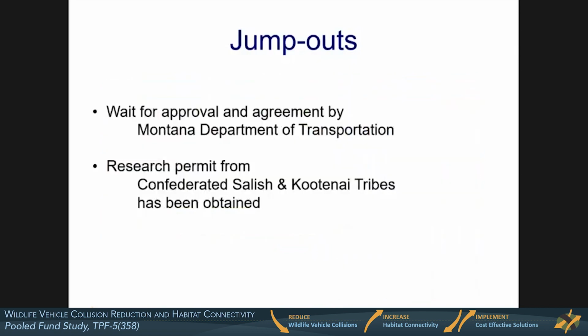And what is the status on this? We're waiting for approval and agreement by the Montana Department of Transportation. We already have obtained a research permit from the Confederated Salish and Kootenai tribes, and I hope to have this agreement in place again by the end of next week. It's tied in with what we are doing for Montana Department of Transportation with the 2 locations along Highway 93 at which electrified barriers will be installed.